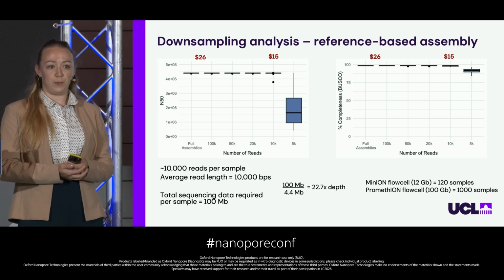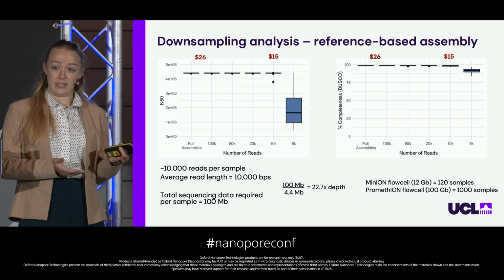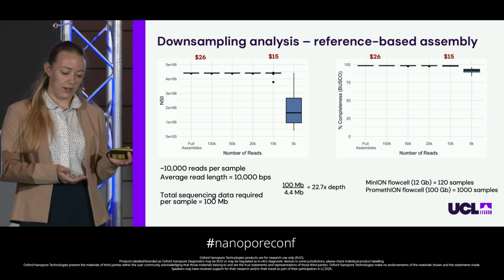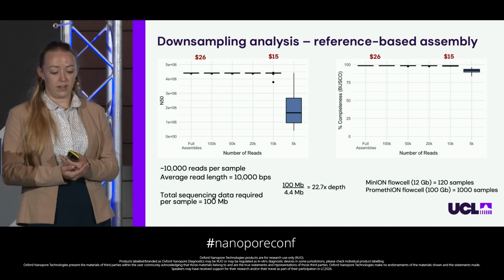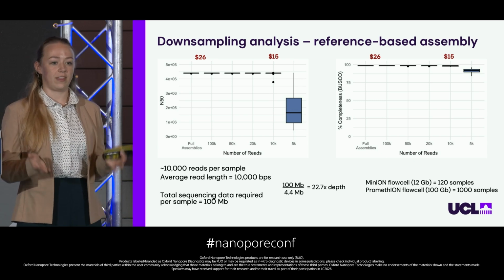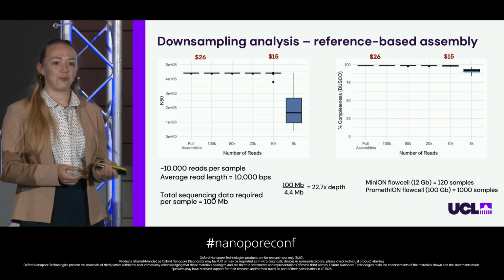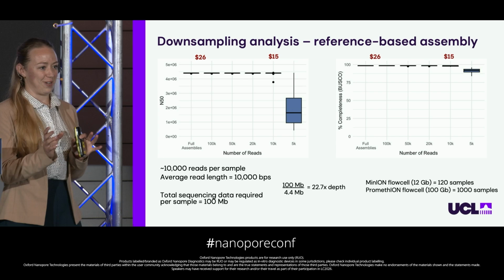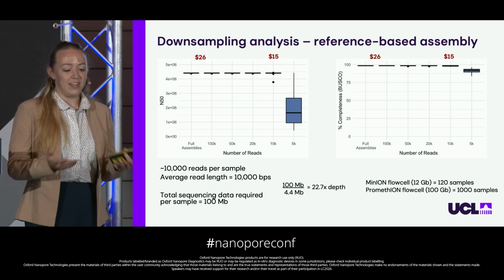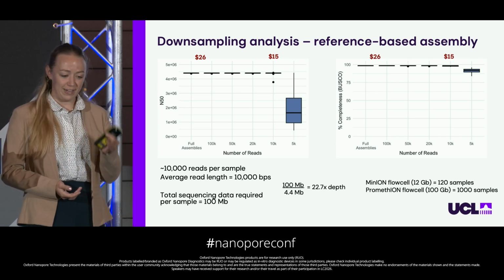And if you were to optimize multiplexing to only get 23 depth on a MinION or PromethION flow cell, with the PromethION, theoretically here, we could be multiplexing 1,000 samples, which with the dual barcoding method could technically be possible, but this just shows that you could push that figure even further, maybe down to something like $15.